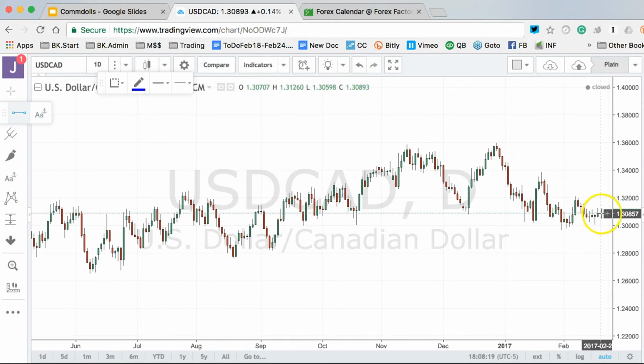But I think one of the more interesting things we talked about is, if dollar yen is the primary proxy for dollar strength, dollar Canada is the secondary proxy. So dollar yen is what we're going to be looking at to see just how strong the dollar is, period. If it starts to roll over in dollar yen, then it definitely suggests that there's further dollar weakness to be had. And the confirmation of that further dollar weakness will be a break of the 1.30 in dollar CAD. If we get that, that would suggest that there's a lot more dollar weakness than we can possibly think at this point.